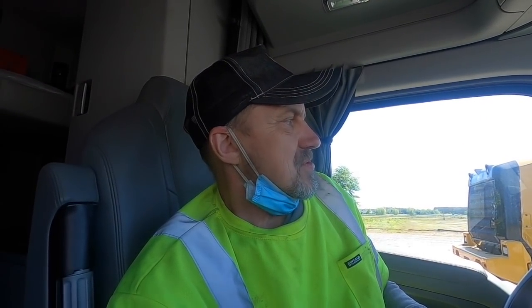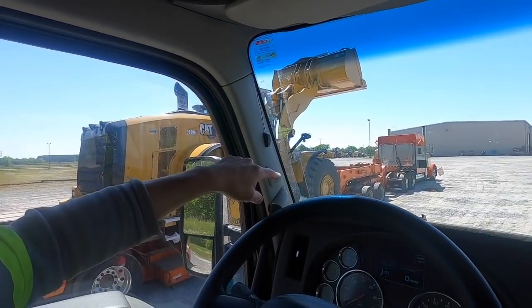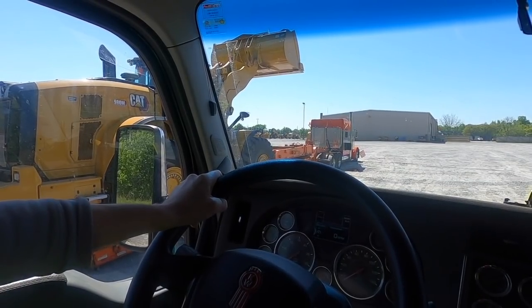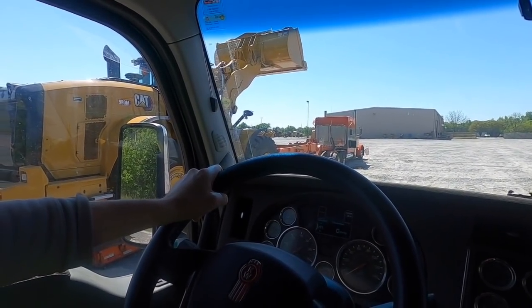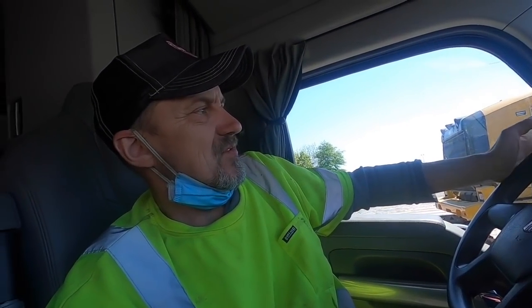And my neighbor seems to be having some issues with his connectors over there. Connectors on the Jeep, he's doing some. Maybe he's modifying the Jeep to make it a triaxle or something, I don't know. But I ask him, hey, are you from Quebec? He says, no, I work for these guys. But he says, I just have a truck. So that's a typical owner-operator. And we started talking about trailers, and he says, yeah, that's why I don't want to own my own trailer. He says, I'm just pulling their trailer.